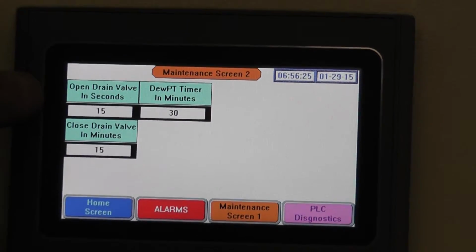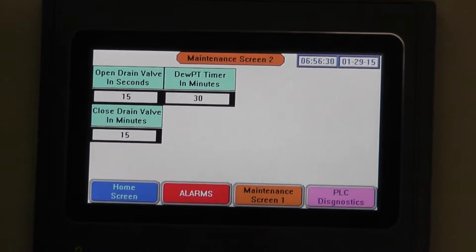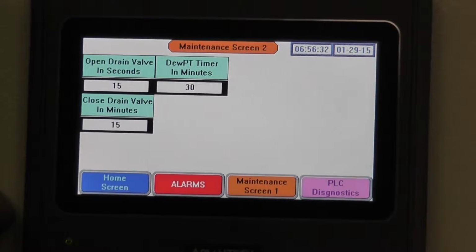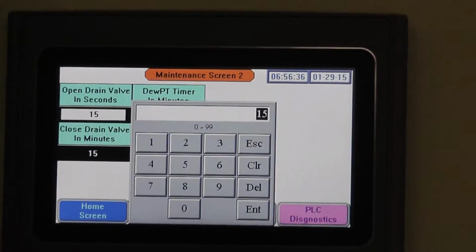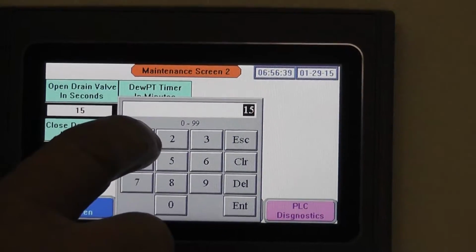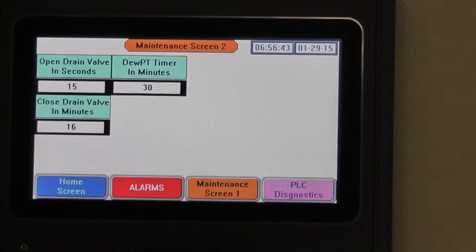This page here allows you to change your automatic drains. For instance, right now it's set at 15 seconds every 15 minutes. If I wanted to change that, I just push the timer, and I can put in 16 or whatever I want to run and change it.